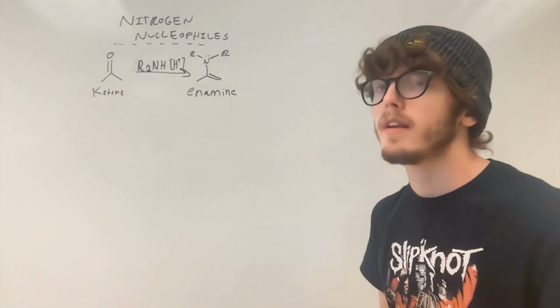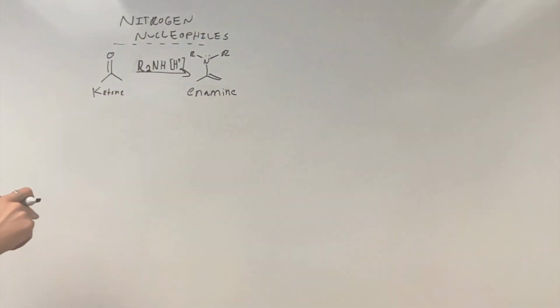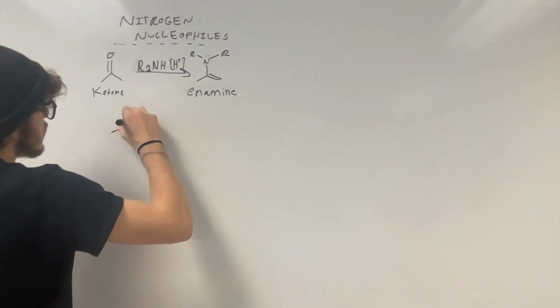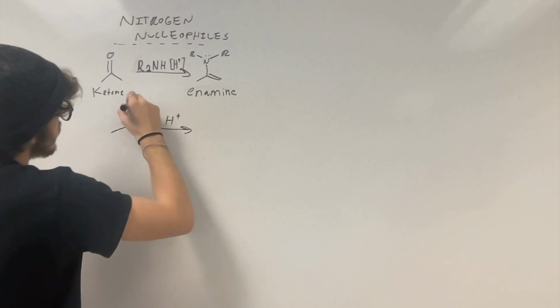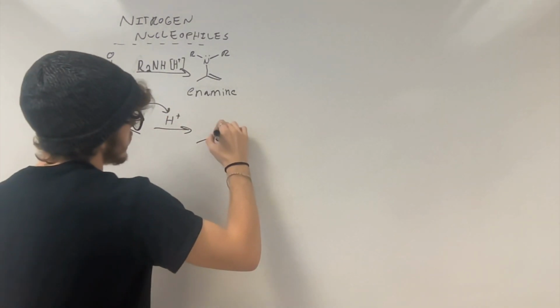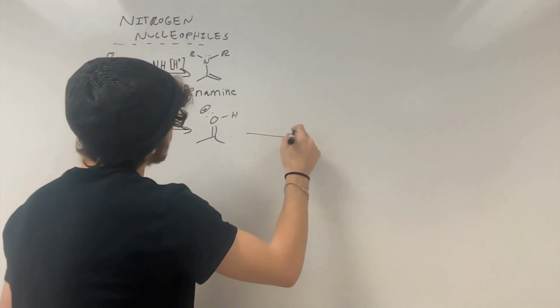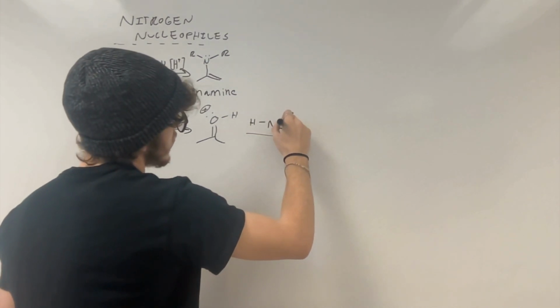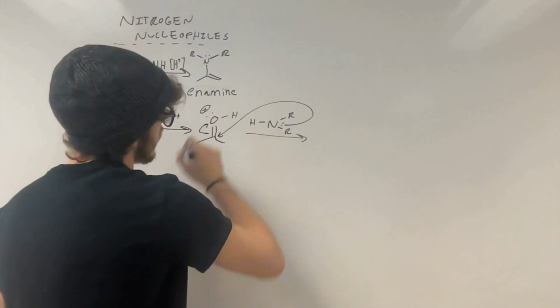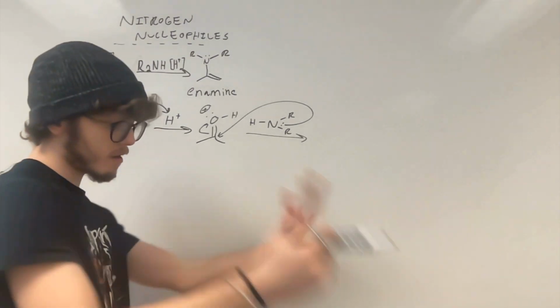So how does this happen, right? It's not intuitive until you know the mechanism. So let's get into that. So ketone here, it's going to follow kind of similarly. So we have our ketone. It's going to pick up a hydrogen from solution, and that just becomes an activated carbonyl. You've heard it a million times now. I won't bother to reiterate why that's important. We get nucleophilic attack from our secondary amine. So it's going to kick up electrons and it's going to swap charges. Oxygen has the positive charge, now nitrogen has it.